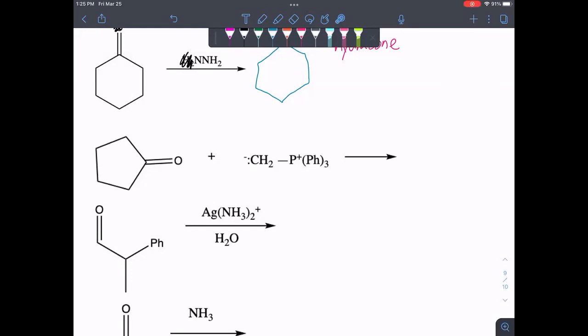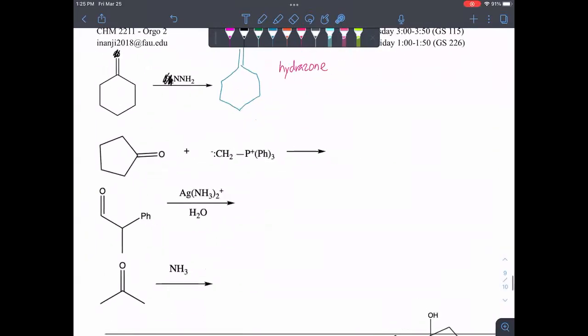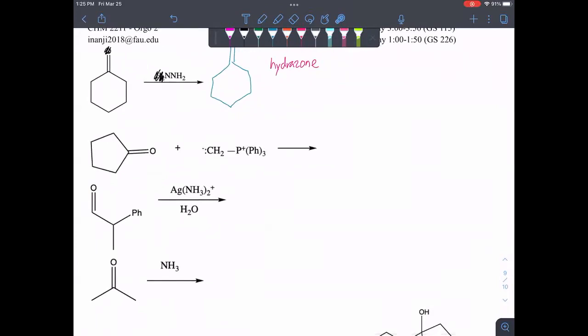So in this case, we have everything, so we can just go ahead and draw that transition state. We're going to line up the oxygen with the phosphorus, because the oxygen is nucleophilic and the phosphorus is electrophilic. And then the carbon anion, we're going to line that up with the carbon of the carbonyl. The carbon anion is delta negative, which makes it nucleophilic, and the carbon from the carbonyl is delta positive, so electrophilic.